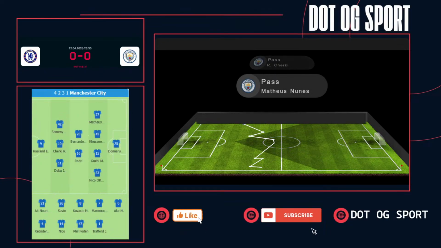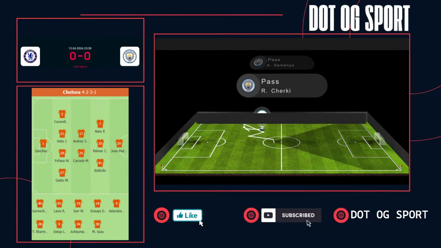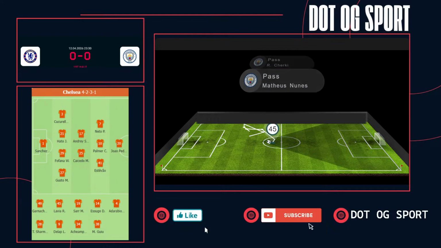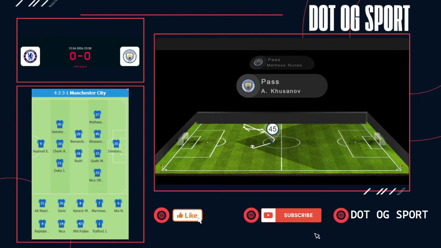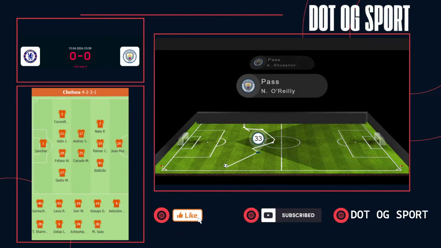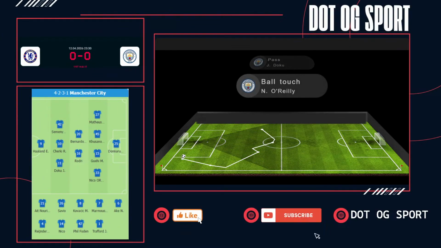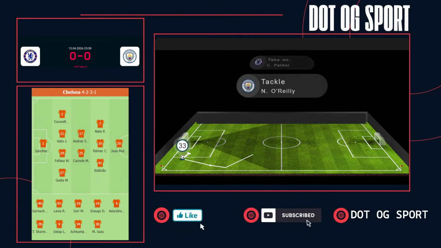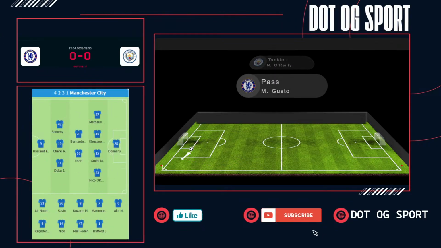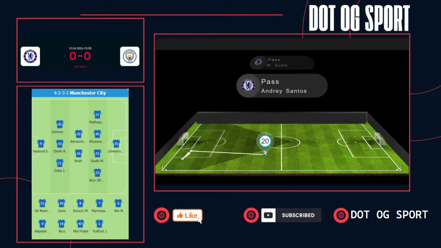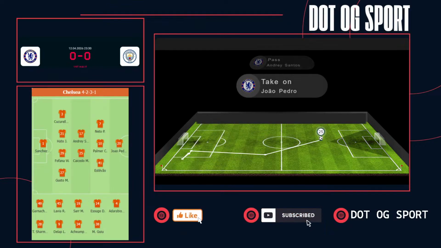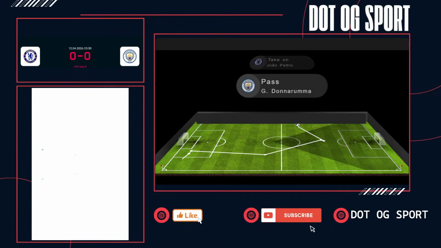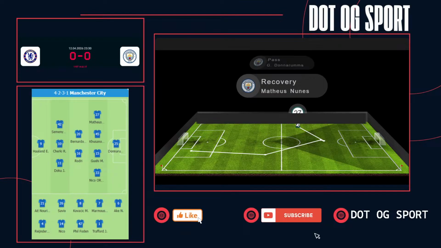It's Chelsea 0, Man City 0 at Stamford Bridge. And there haven't really been any big chances in the game as yet. Cole Palmer found the side netting. Here is Jeremy Doku, though, trying to feed it forward towards Erling Haaland. It's a really poor ball from Jeremy Doku in the end.